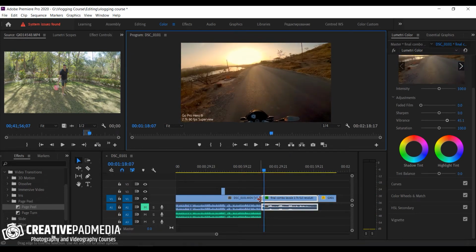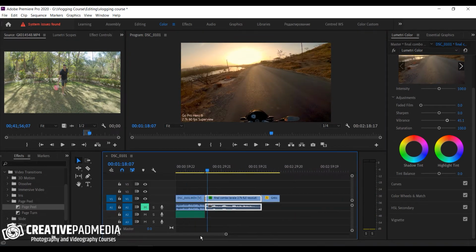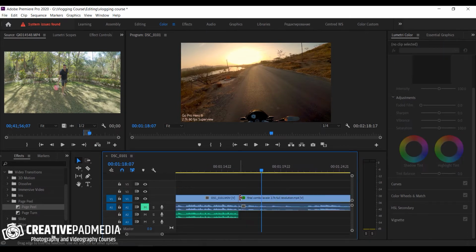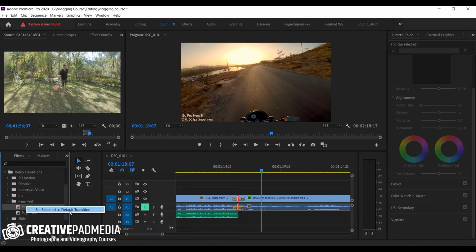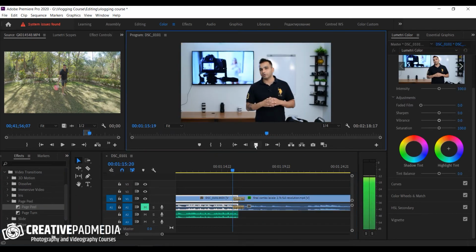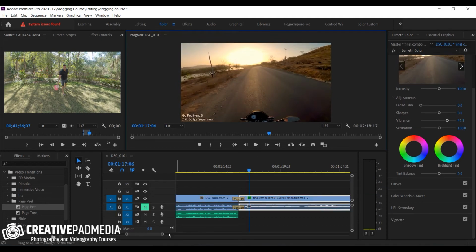Okay. Anytime you want to delete that transition, also it's very easy. Everything is clickable in Premiere Pro. Just delete it. You can also right click here, apply default transitions. So you can set any of these transitions as your default. If you just right click on it, you can click on select as default transition. I've already selected this transition called cross dissolve, which I really like. You see, this just gives a very subtle and nice effect.